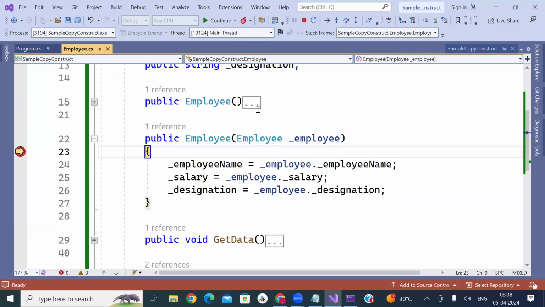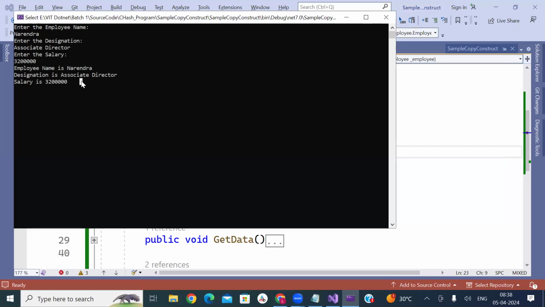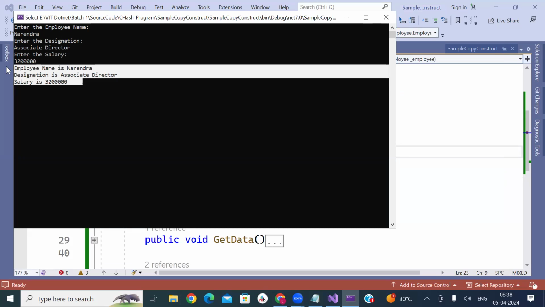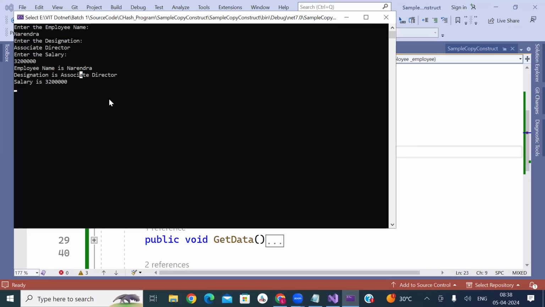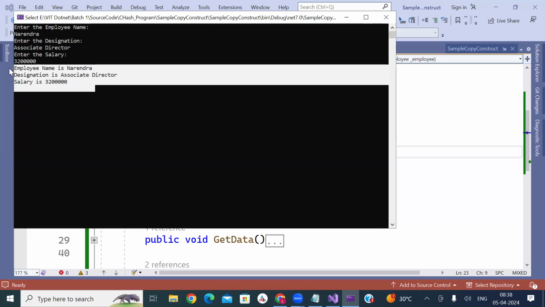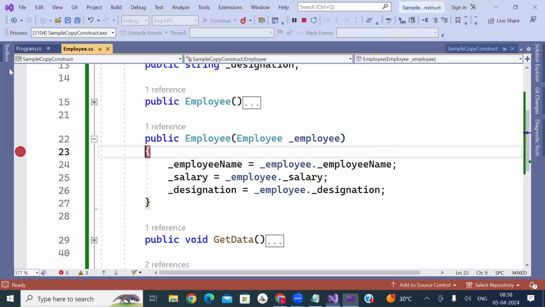Now you see DisplayData is already done with the object I created without a constructor. Or you got my point? And second thing is I'm running. You see another DisplayData. Got it?